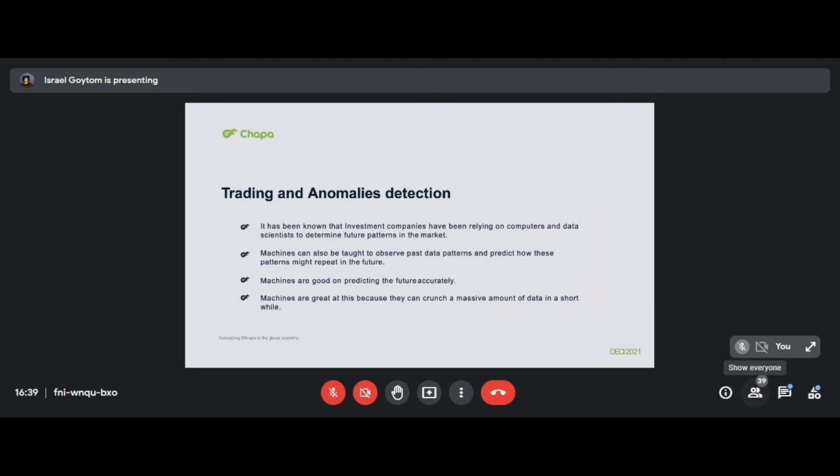The other problem we're trying to solve is trading and anomaly detection for corporates and other markets. So this is like predicting the future accurately. We're trying to do anomaly detection, or extreme events, right? So when is it going to happen for some specific market or goods? Because we're a payment gateway company, we work with merchants, right? So when these merchants get money, we get money. If these merchants are successful, we'll be successful. If they lose, we lose, right? So we're trying to predict these extreme events and anomalies in time series models.